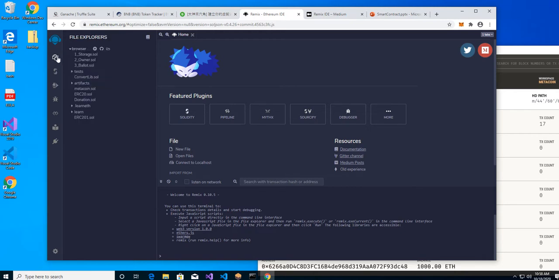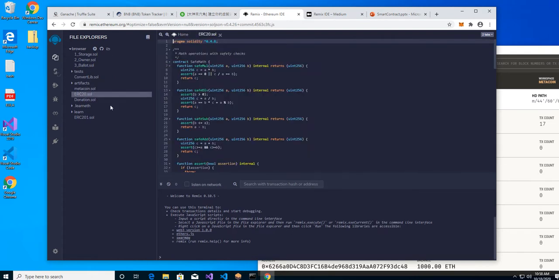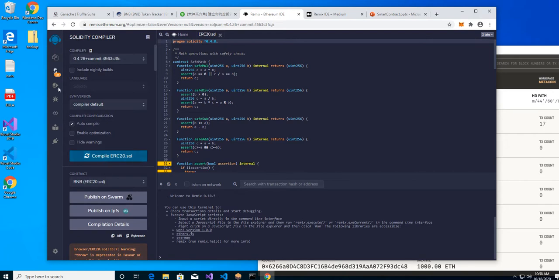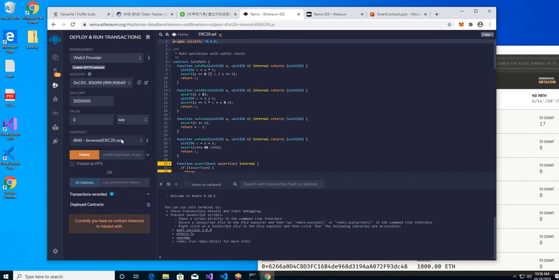We need to go back to the File Explorer and select one smart contract. Okay, already compiled. Then here we choose the ERC20 smart contract.